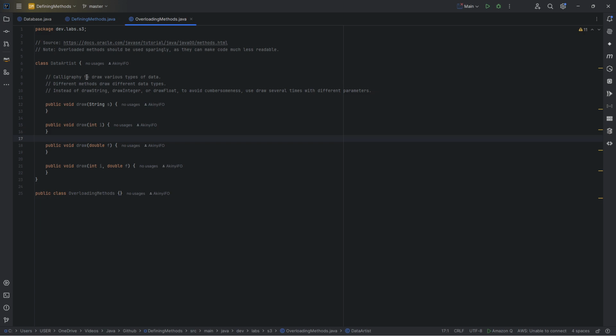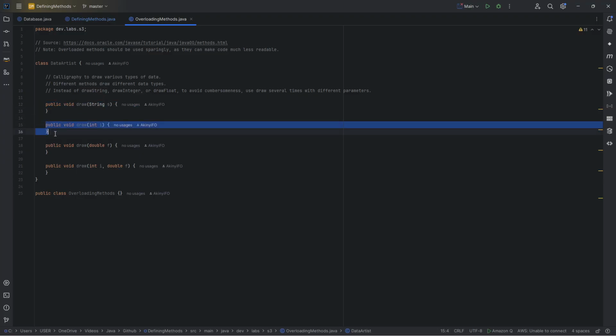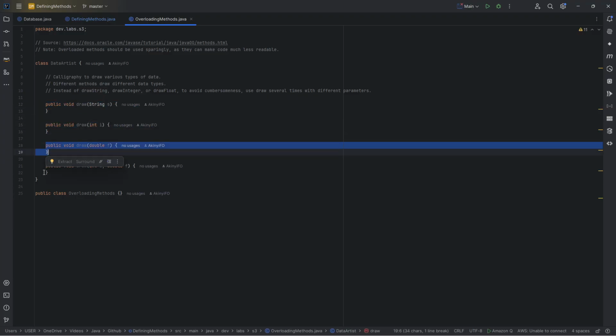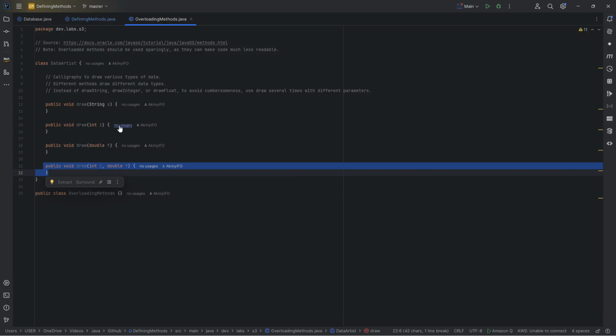For example, let's say you're coming up with a class for data artists, and you need to draw various data types, handling that using different data types. So this is drawing for string, for int, for double, for int and double, and so on.